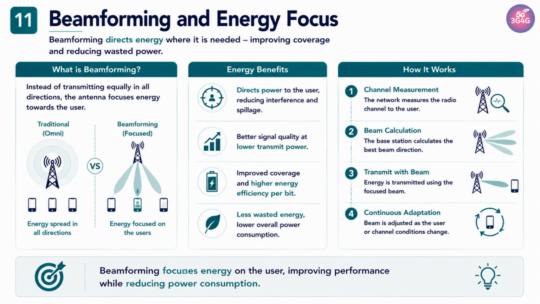In energy efficiency terms, beamforming helps the network avoid wasting energy. Instead of broadcasting everywhere at high power, the network can focus energy where it is useful. Of course, beamforming requires channel measurements, beam calculation, beam management, and continuous adaptation as users move or radio conditions change. So again, there is complexity, but the principle is very strong. Use energy where it creates value. Beamforming focuses energy on the user, improving performance while reducing wasted power.